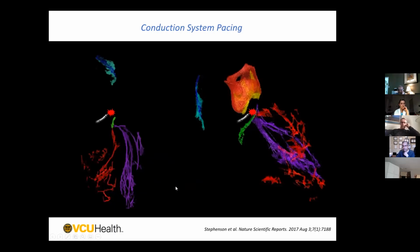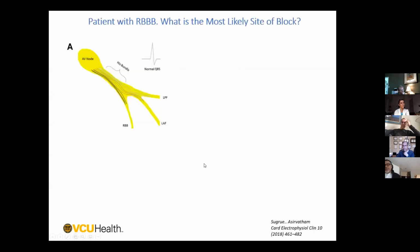And so obviously His bundle pacing is sort of the first type of physiologic pacing that was described, and that was sort of the classic physiologic pacing. But now left bundle pacing, and one of the advantages is that you can see here the His is very, very small. So you kind of have to hit that target right on. Whereas the left bundle has quite a bit of runway here. So even if you don't quite hit the left bundle in exactly the right spot, there are actually many potential spots where you can get quite good left bundle pacing, and that's one of the advantages of the technique.